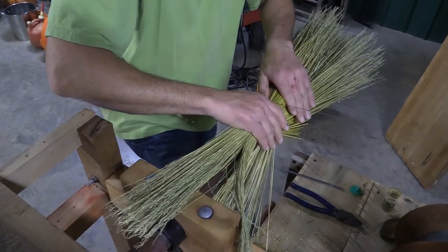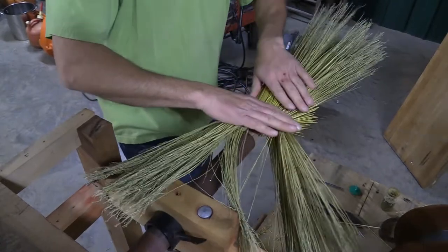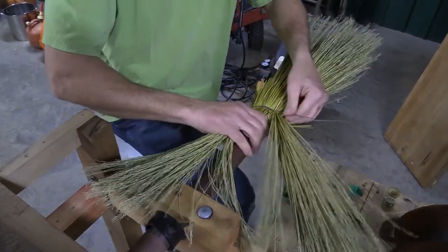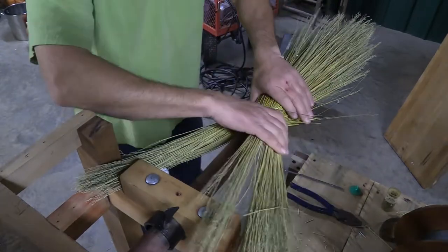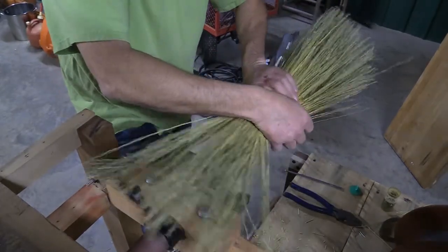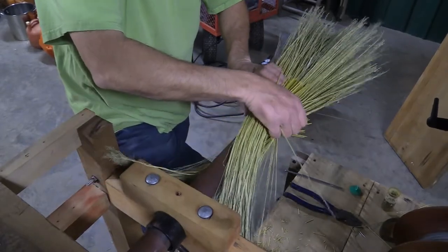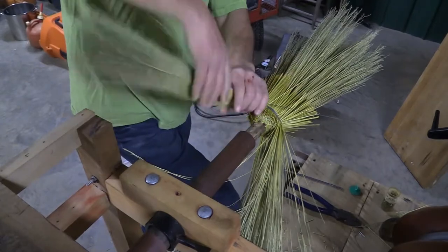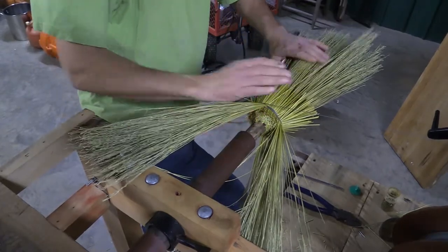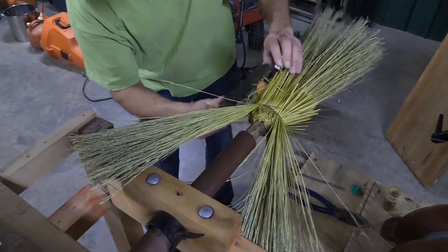Be laid pretty close to right on the straight across, and that I'm gonna make a couple rounds on that, make sure it's good and tight, and then I'm gonna trim a little bit of that off so it'll lay down good.